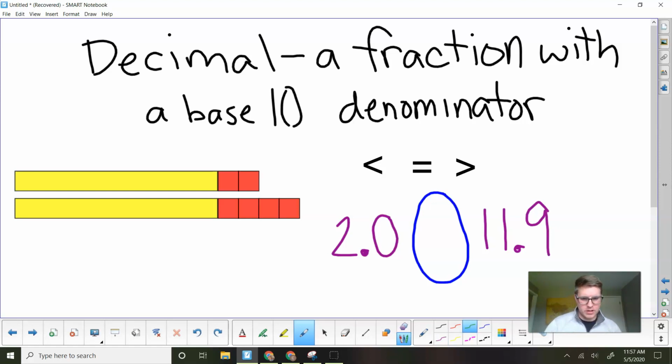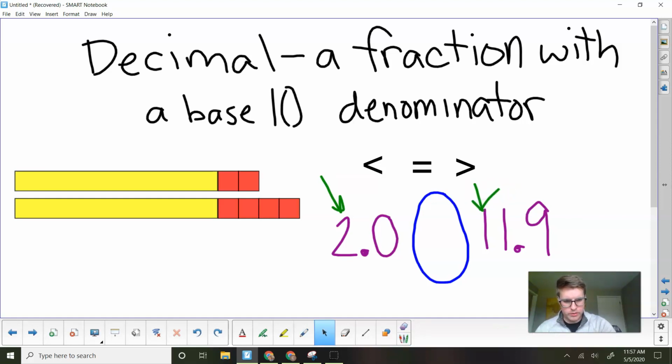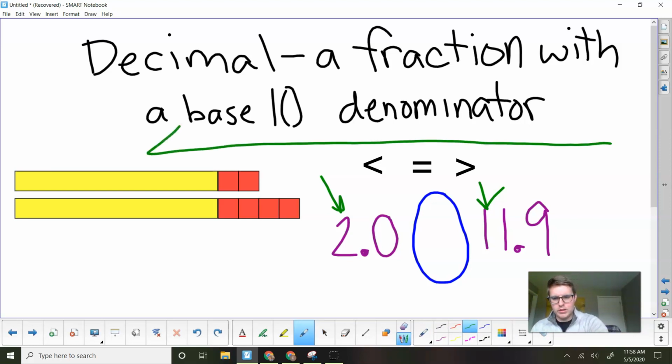Well, my imaginary student Bart's like, right here, 2 is bigger than 1. 2 is bigger than 1, right? Look, both ones. 2 is bigger. Well, Bart, sadly, you forgot my rule. Always look at the greatest place value.